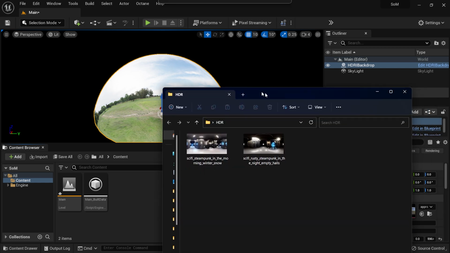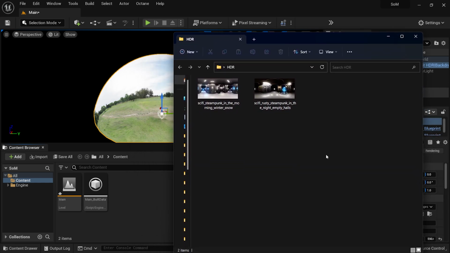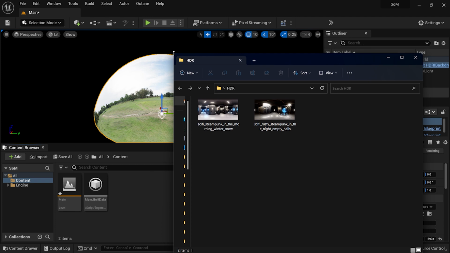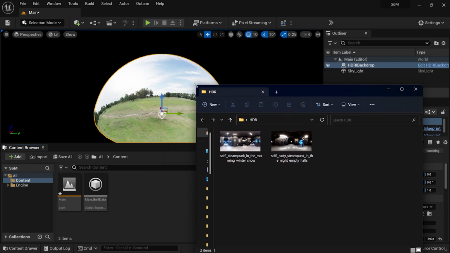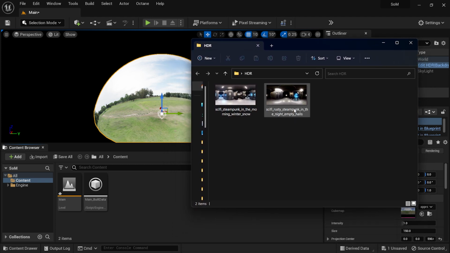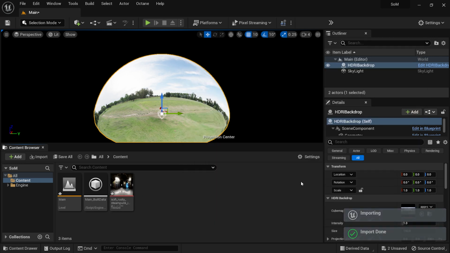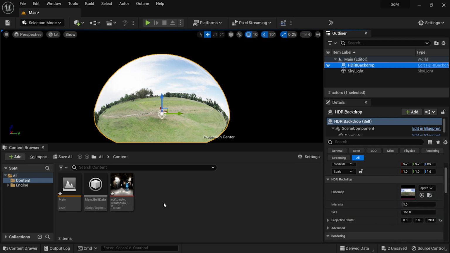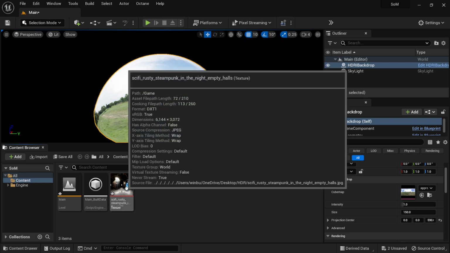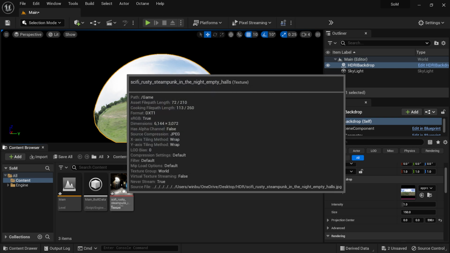So I'm just going to drag over a Windows Explorer folder here. And I actually downloaded two versions, because I downloaded the version that I made the first time and then the steampunk one the second time. So let's just randomly select one of these, drag it in here into the content browser. Now, in theory, you should be able to just drag and drop it right here where it says Cube Map. But you'll notice whenever I do it, it's actually turning red right here. And that's because for Unreal Engine to be able to recognize this, it wants to see it as a .hdr, which right now is a JPEG.